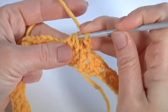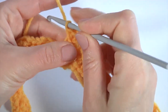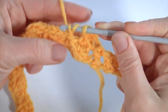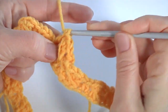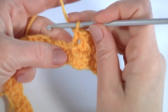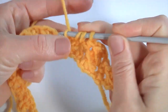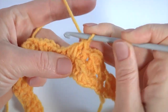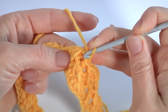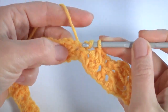And 2 single crochet, 1 and 2. Make back post double crochet around the half double crochet. So I will repeat this round next time. 1, 2, 3, pull through 3 loops, pull through 2 loops, and 2 single crochet, 1. Here is what I have, and 2, and back post double crochet.